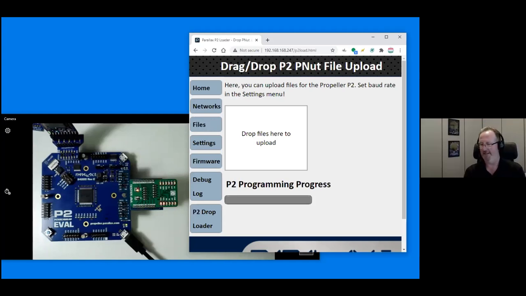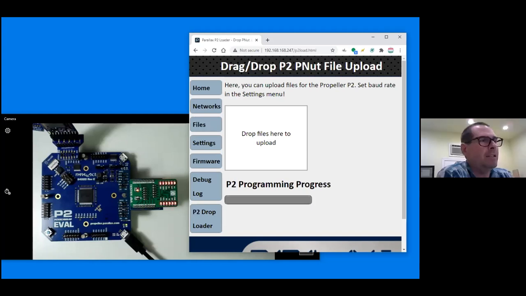Yeah, and it also means that people don't have to pay for extra hardware that they might not be intending to use. Right. And it still gives the option of using one of the XBee modules as well. So what does the procedure look like for connecting your machine to this Wi-Fi point?